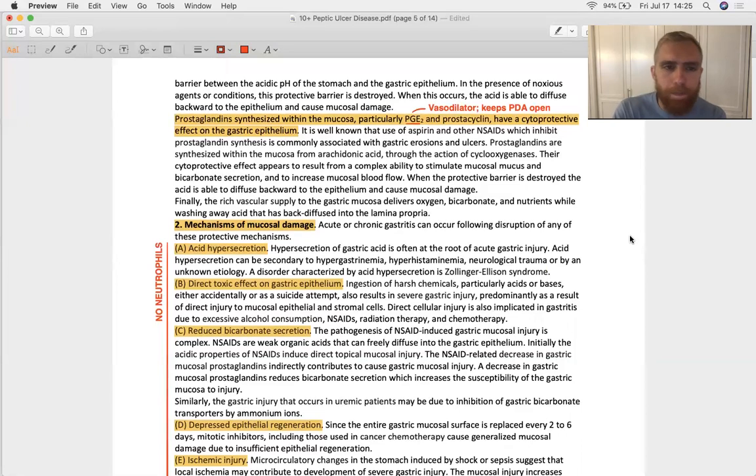Getting back more into the pathology of all of this, the disease-oriented process rather than the normal physiology. Prostaglandins have a cytoprotective effect on the gastric epithelium because they maintain the mucosa. And we've seen prostaglandin E2 before. That's a vasodilator, and that's responsible for keeping the ductus arteriosus open. And if we want to keep a ductus arteriosus patent or open for any purpose, we'll administer PGE2 to do so.